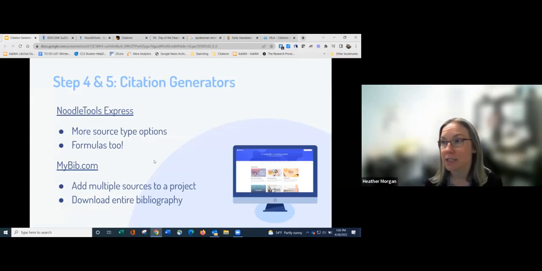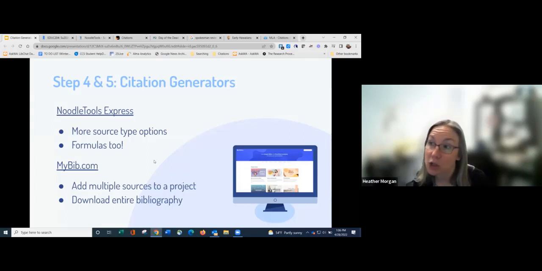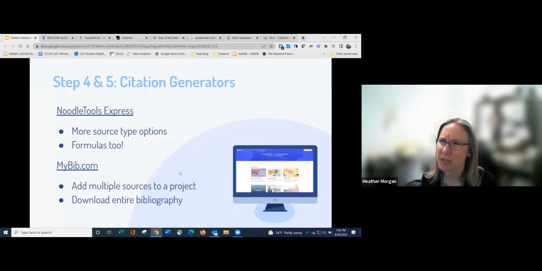There is a slight difference technically. If your instructor asks for a bibliography, that's anything that you consulted, even information that you're not actually referring to in your paper. That's like a bibliography, whereas a works cited and a references are items that you've actually used in your project. I don't think I've had too many instructors around here ask for a bibliography that's different than a works cited page. So there you go. I may have just confused all of you. Sorry.